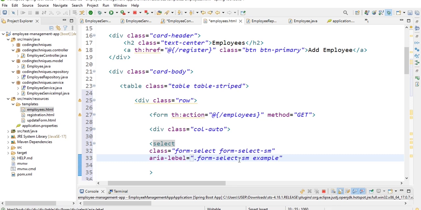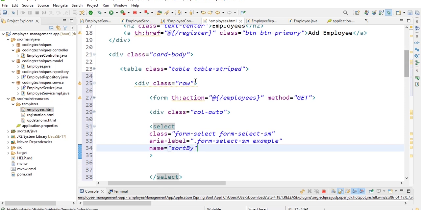Okay, so the last thing is the name equal to sortBy, that is the name of the attribute that we sent to the view. Remember, it is sortBy.